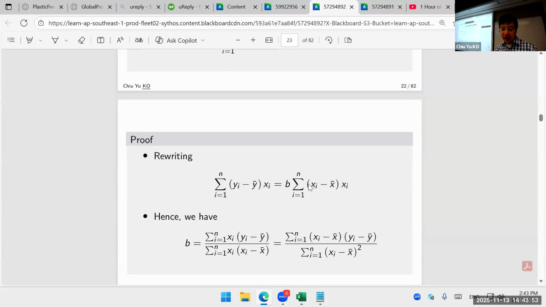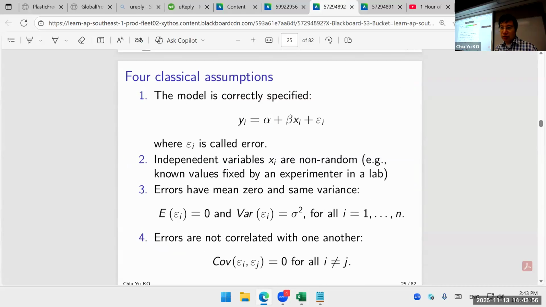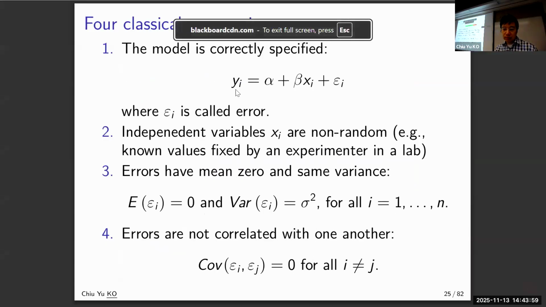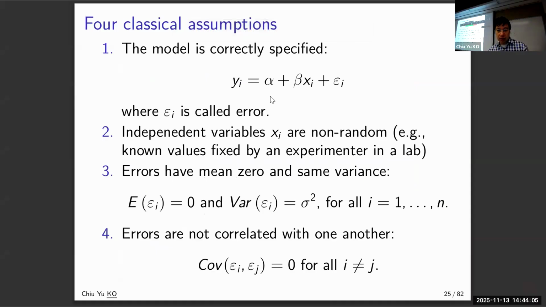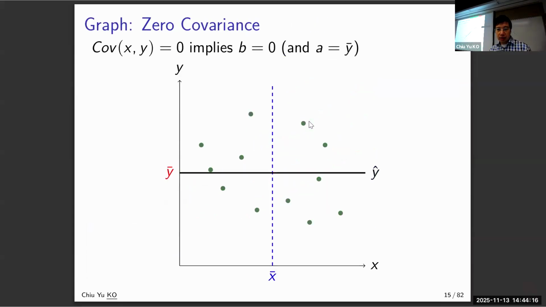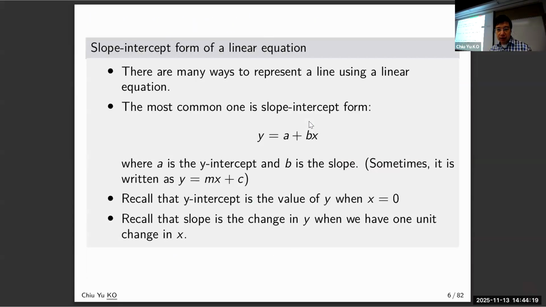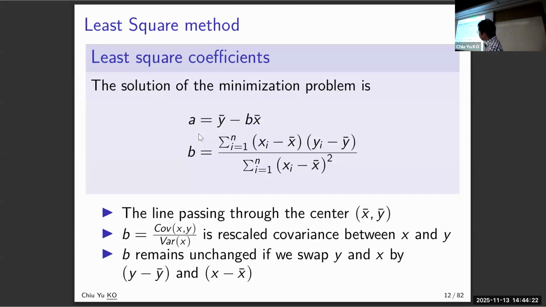I guess I don't want to bother with the math, but let's go to this one. Later you will see this called the Gauss-Markov theorem. It's trying to say that the formula we have here, A and B, have a nice property. What do you mean by that? We will consider a statistical model such that A and B are good estimators.